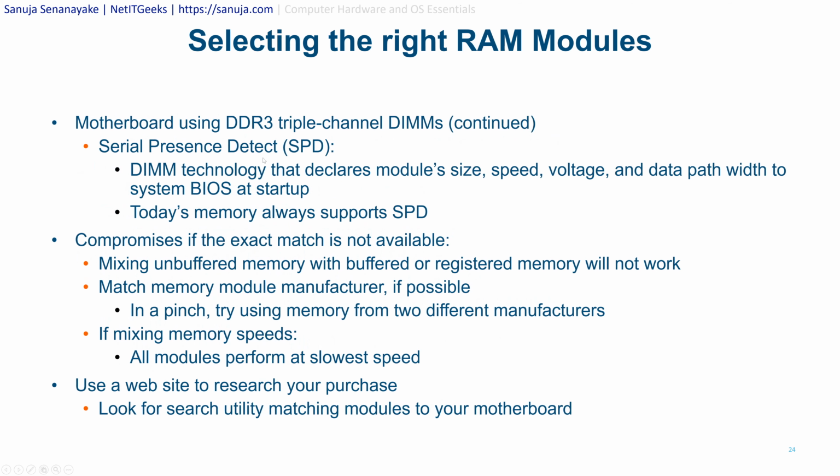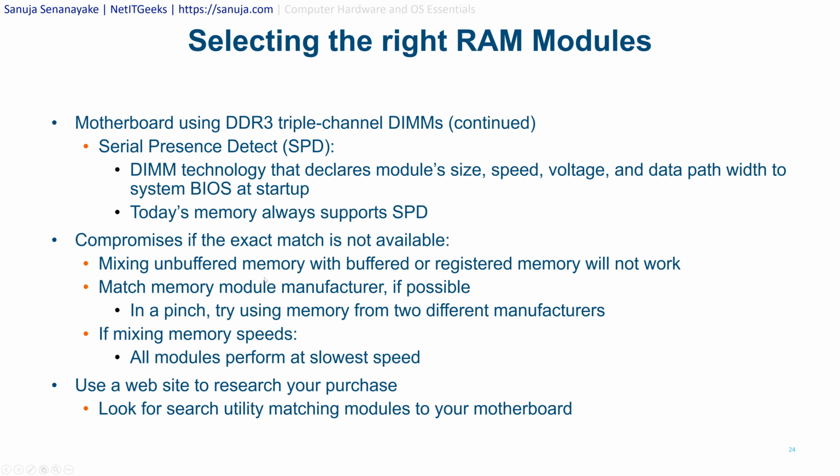Serial presence detect, also known as SPD, is a type of DIMM technology that declares module size, speed, voltage, and data path width to the system BIOS at startup. Today memory always supports SPD. It is typically present in these types of DDR3 triple channel motherboards. So the SPD is typically enabled and being used on these types of motherboards.